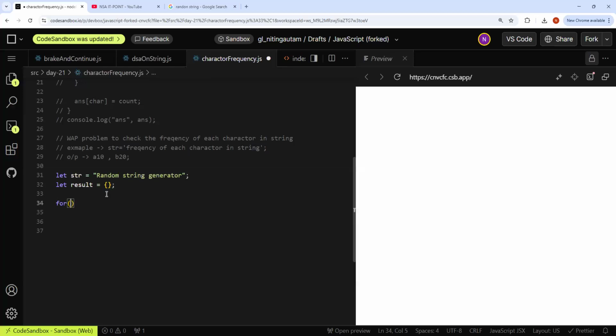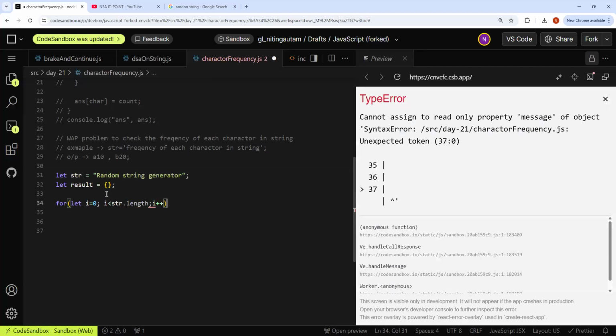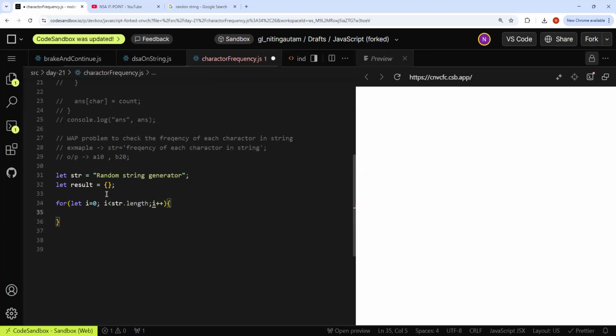We write the iteration: let i equals 0, i is less than str.length, i plus plus. Everything is perfect.